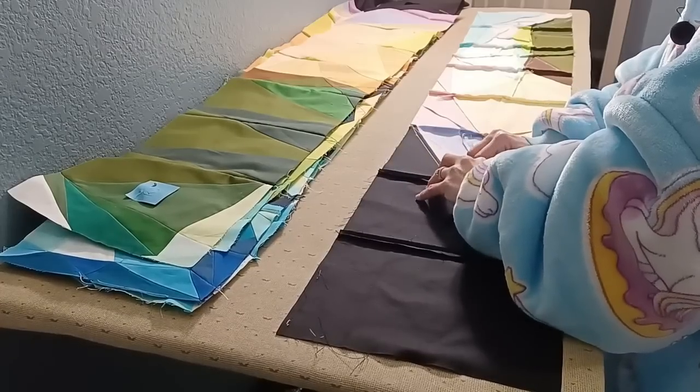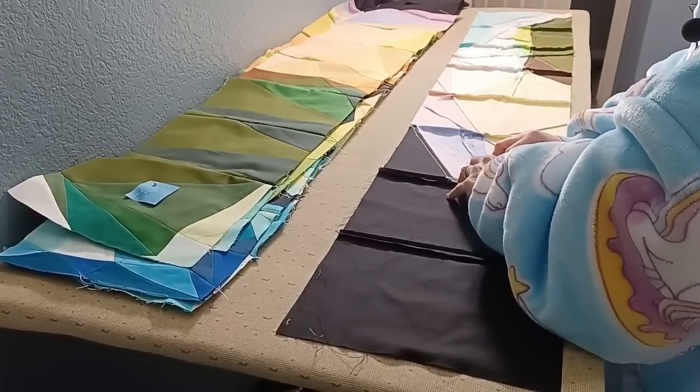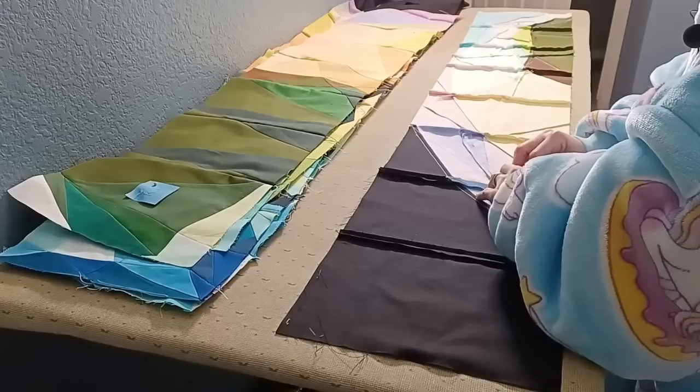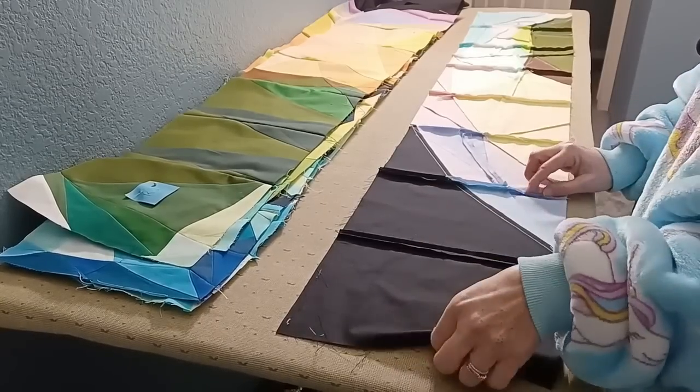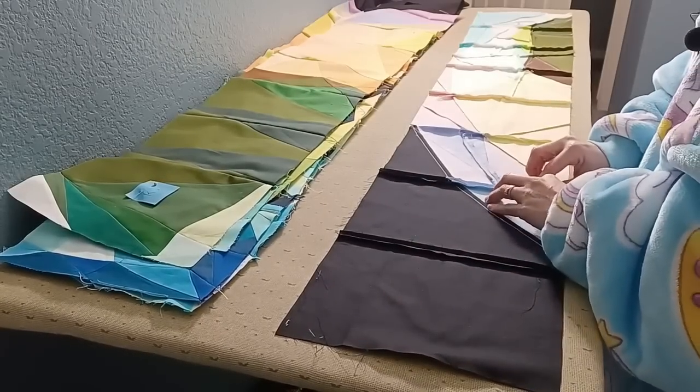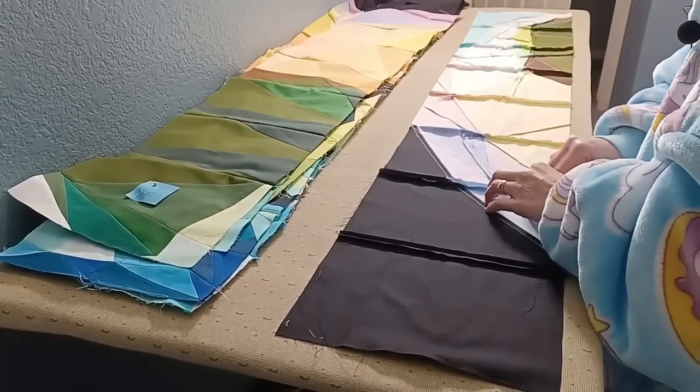So I'm going to go ahead and put you back and fast forward. Well, I do this because this may take me a while. Pressing seams is kind of monotonous.